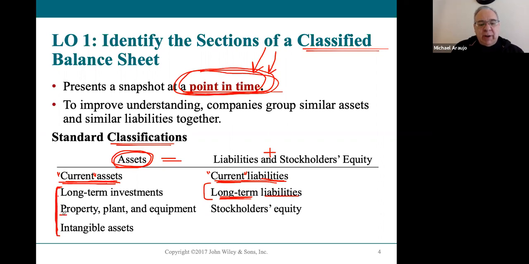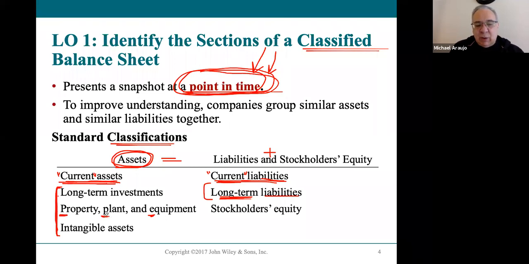Let me start with the one that you're going to see on every balance sheet you will ever look at in your lifetime, and that is basically called property, plant, and equipment. Property, plant, and equipment is a very, very common asset that all businesses have. And you have to think about, in this case, what the terms mean. The terms are a little bit dated, but in some ways make perfect sense. Property is simply land, right? If a company owns land, land is going to be a long-term asset. It's going to be under property, plant, and equipment.